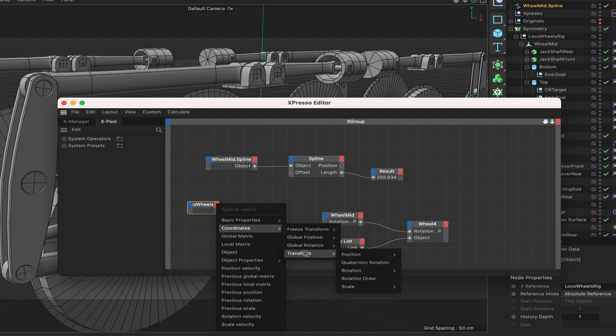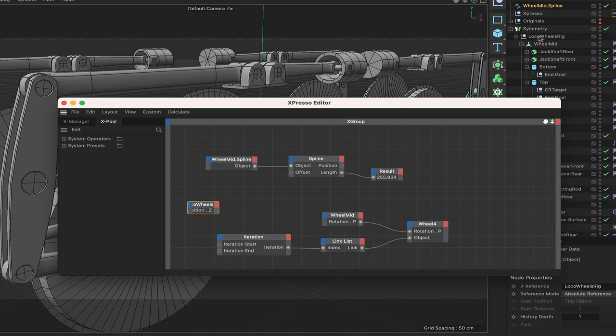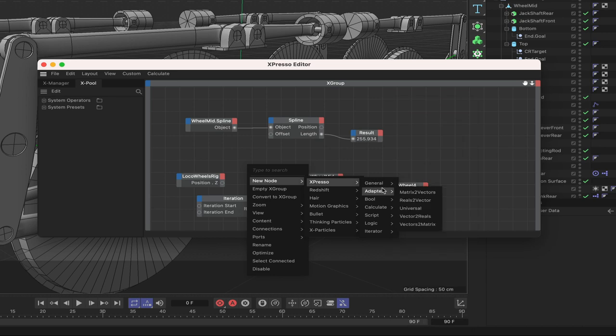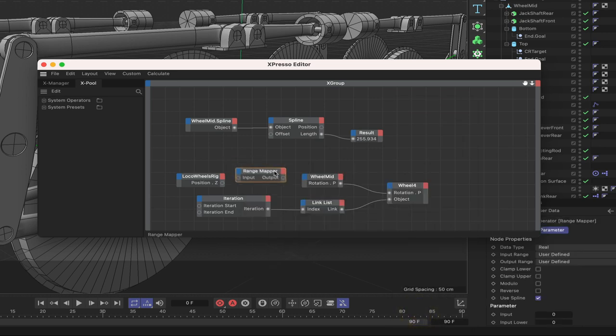So what we need to do is bring in our loco wheel rig. At the output stage, we can simply say here position Z. And even though loco wheels rig is grouped into symmetry, we don't need to worry about global position on this occasion. This will work fine. The final node we need to bring in will be a range mapper. So we'll come to calculate range mapper, bring one of those in, and we can plumb the output of our loco wheels rig into the input.